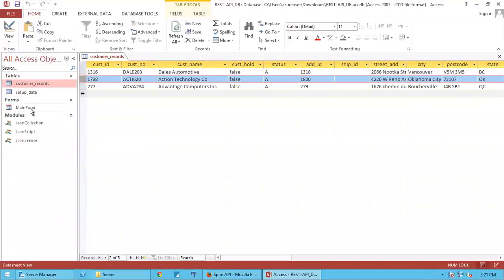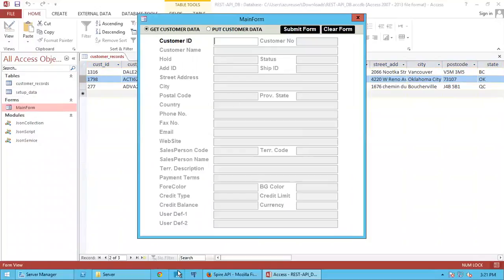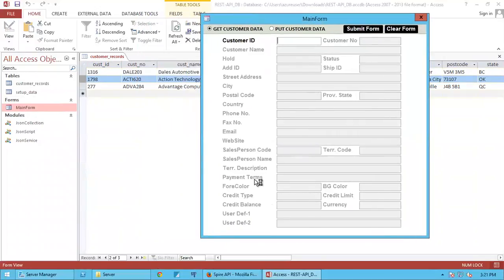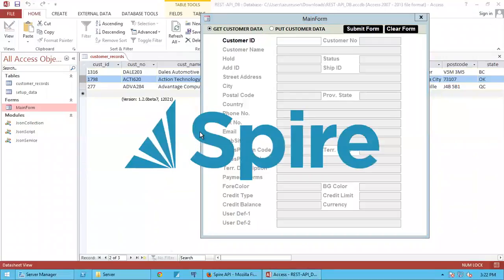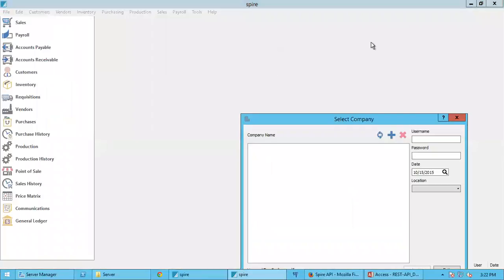Now I'm going to add something to the data for that customer record. Let me also open up Spire, and I'll look up that customer number, ACT. I should have done this before. Just bear with me a little bit. Spire opens up. Oh, what happened? Okay, for now I'll leave it. I'll just show you in the API. Oh, there we go. I don't know why it took so long. So you can see that I did a customer get for the ID number.